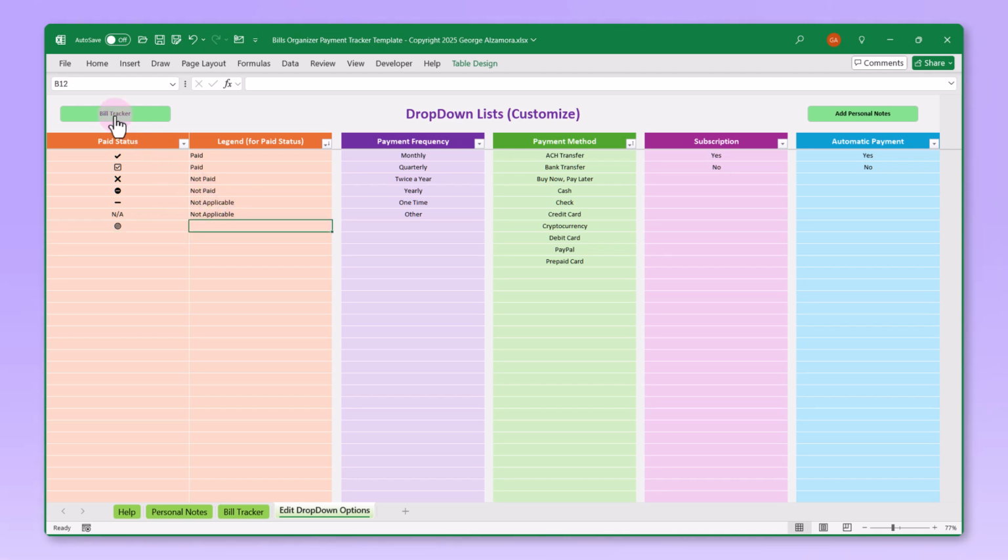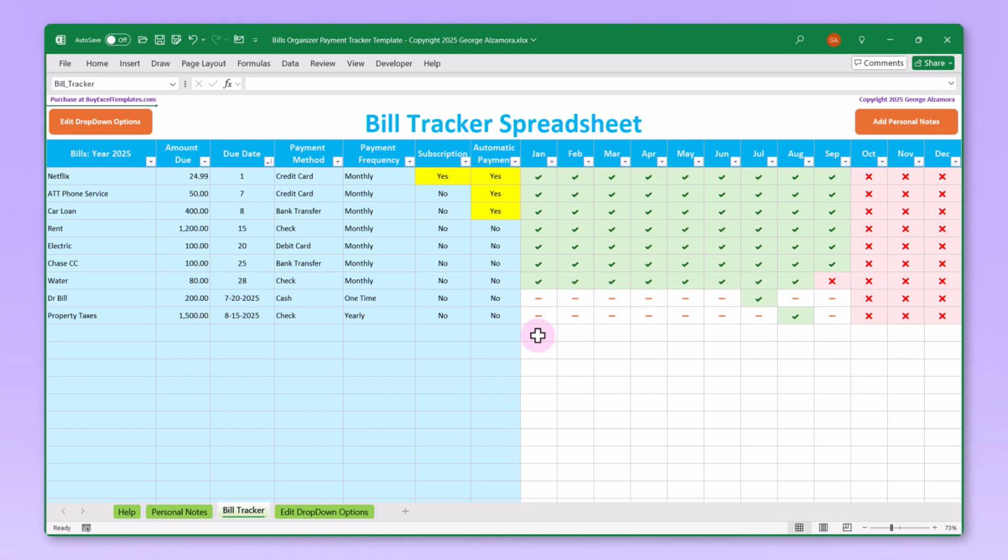Let's go back over to our bill tracker and check out one of these paid status items. And if you notice, that emoji has now been added to our list. So I can select that item. And the first thing you probably notice is that there's no formatting associated with it, but these have formatting. So what I've done is I've added what's known as conditional formatting. Let's take a look at what happens if I put a check mark here. It's automatically formatted like that.